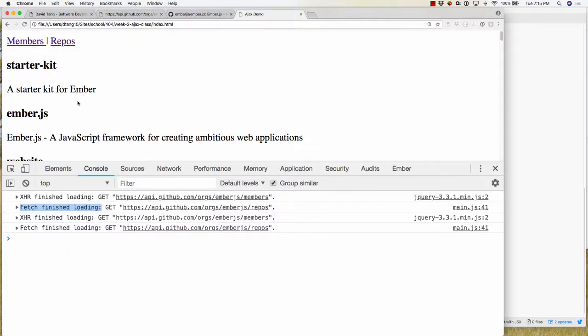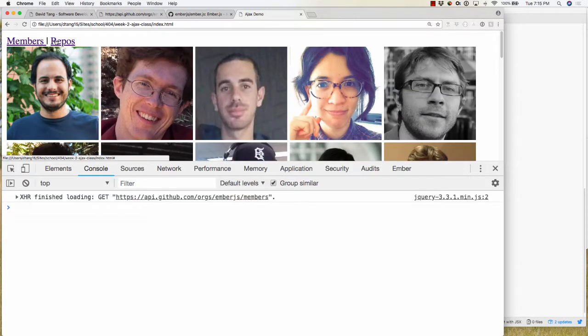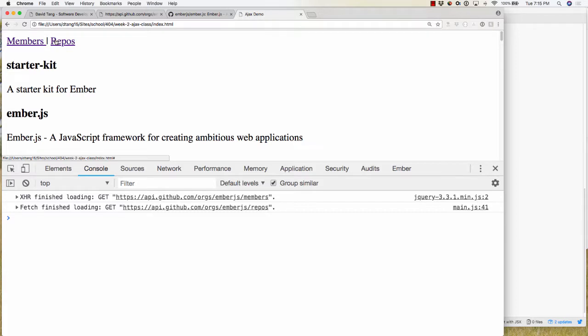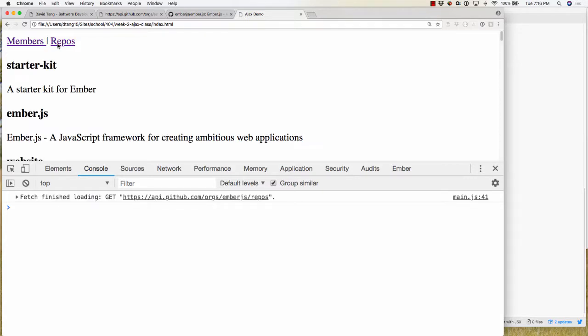Okay, so looking at this example, I click on these links. So say I click on repos, right? It's like I'm clicking to a new page, but then if I refresh this page, I go back to an empty page, right? So if you were to take this link, you clicked on repos and you want to share it with your friend and say, hey, I'm going to copy this link and share it with you.